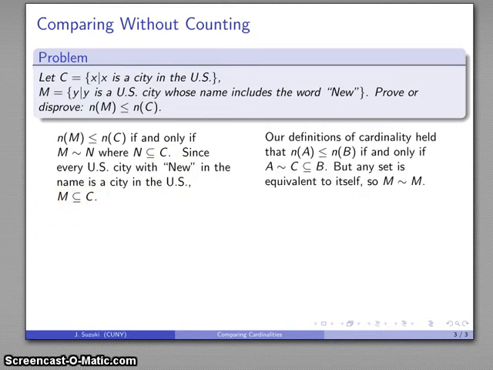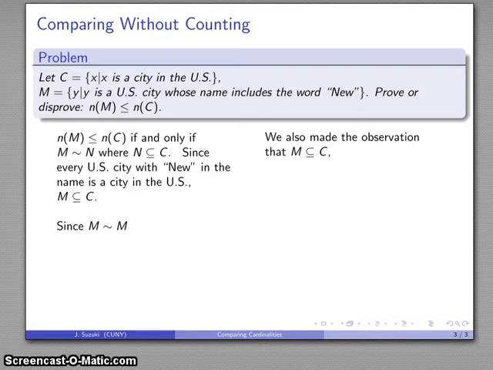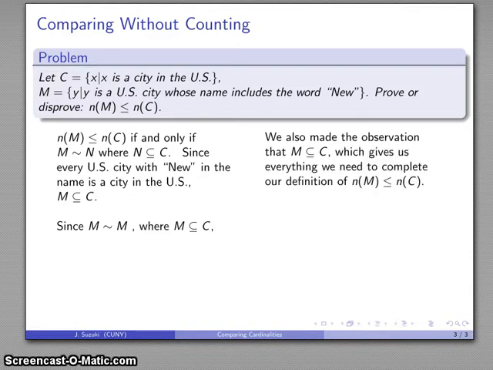Now our definition of cardinality tells us that the cardinality of A is less than or equal to the cardinality of B if and only if A is equivalent to C where C is a subset of B. But any set is equivalent to itself. So M is equivalent to itself. M is a subset of C. And that's all I need to fill out my if and only if definition of what it means for cardinality of M to be less than or equal to the cardinality of C. Again, remember, if you have one side, and here we have the one side of the if and only if, we get the other side for free.